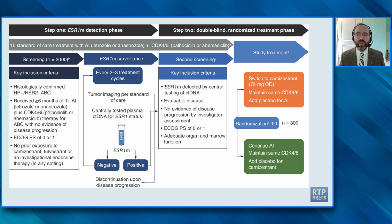So this is a really forward-looking study that, if it's positive, has the potential not only to change the way we think about breast cancer, but in my opinion, could really change the way we think about solid tumor clinical trial design across the board if you have an acquired targetable alteration. The logic here is that in identifying that alteration early, subclonal, before clinical progression, and attacking it with a newer, better drug will pay clinical dividends later on in terms of time to progression, overall survival, hopefully quality of life, time to chemotherapy, et cetera.